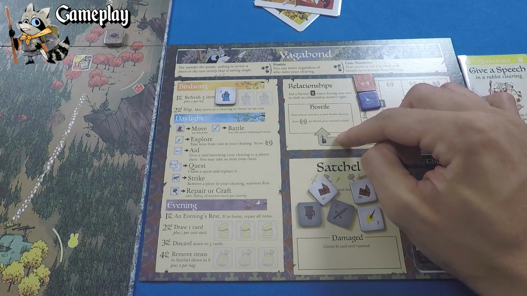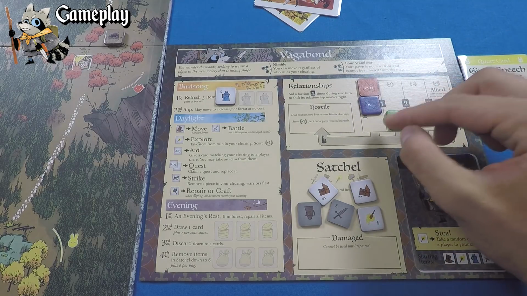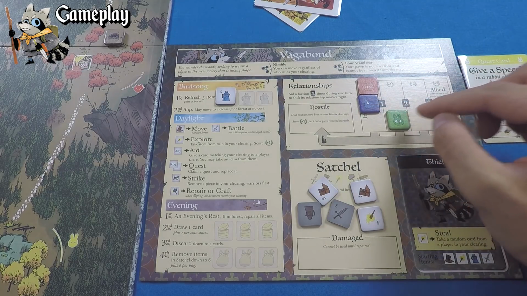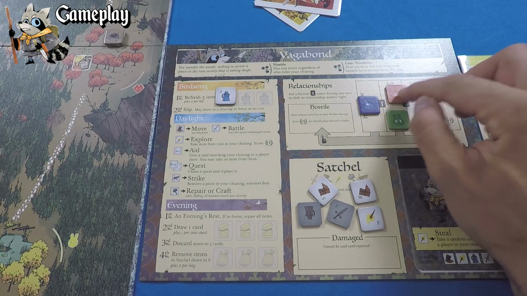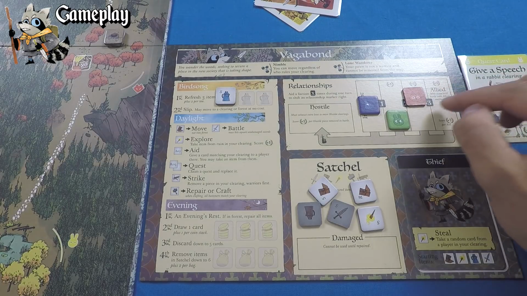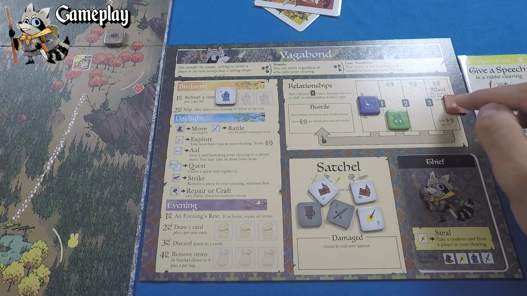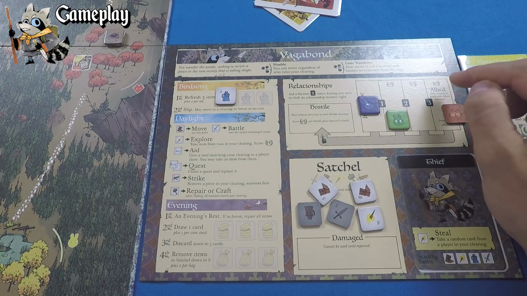So what we haven't talked about is relationships, and this is incredibly important. Now, I've mentioned briefly about how you can gain friends by aiding them, and you aid, if you do 1 aid, then you go up to level 1. If you do 2 aids in the same turn, you go up to level 2. And if you do 3 aids in the same turn, you'll go up to level 3. And then you'll get plus 2 victory points, and then you'll be allied.